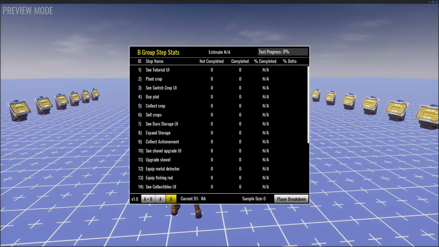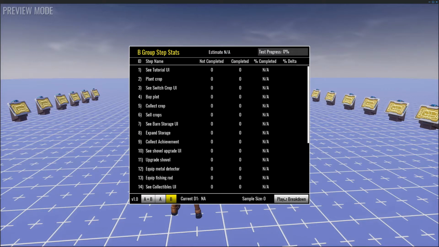A lot of it will come down to only doing client-side stuff, but you could even, for example, if you wanted, have Group B get more resources at the start of their game, or stuff like that. Maybe give them a specific weapon that only one group gets. You do want to be careful of this, because if two players are friends and they're in different groups and one of them has a really good weapon and the other for whatever reason didn't, they're not going to understand that, and that might be a bad experience. So usually with this split testing, I keep it to mostly client-side stuff, UI elements and stuff like that, but you're free to do whatever you want with it.